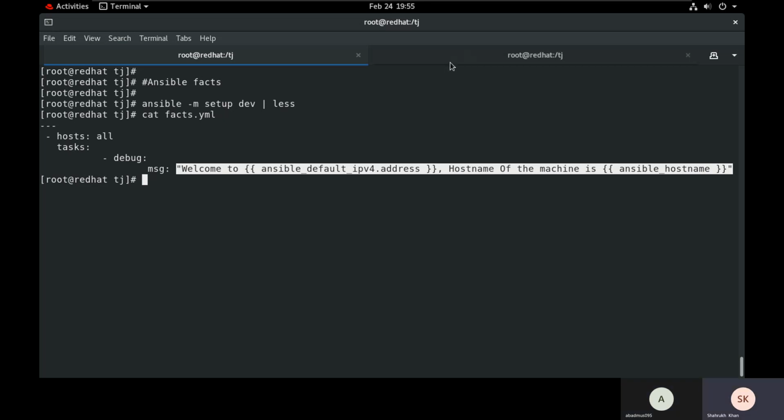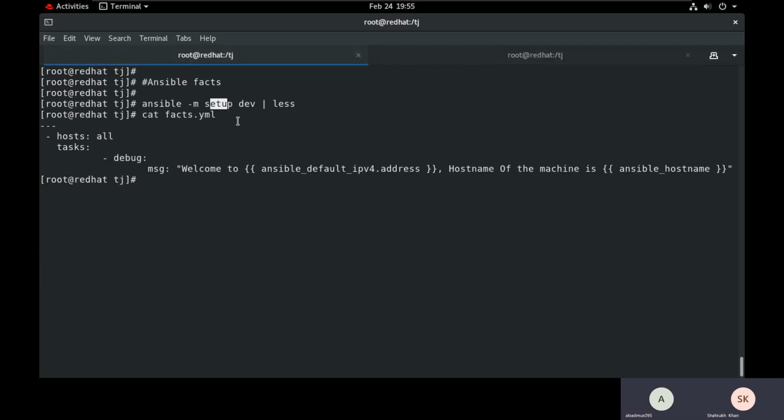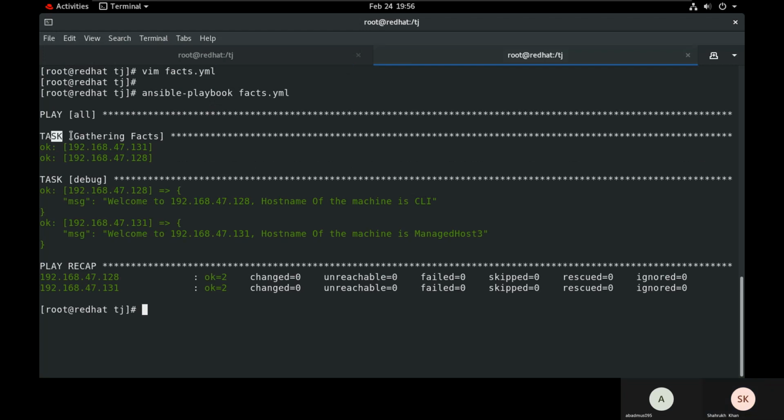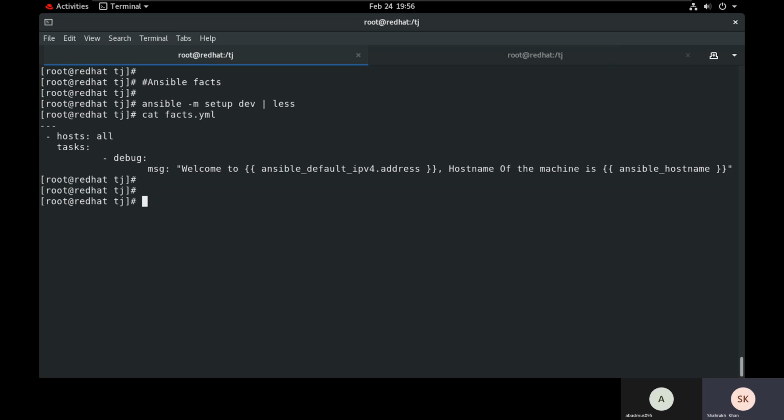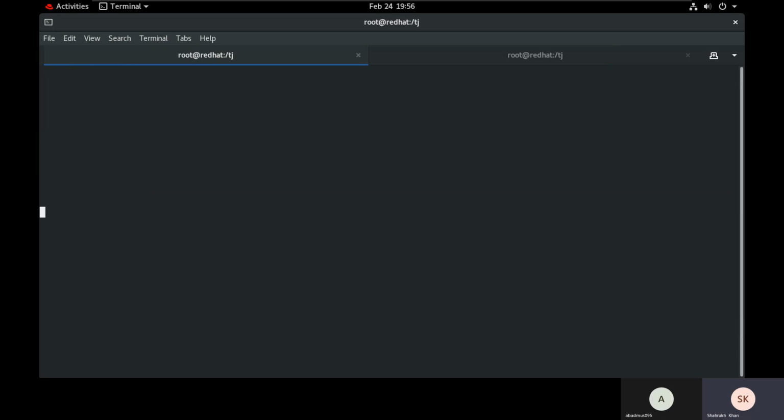Mainly for fetching Ansible facts, you need to use the setup module. Whenever you write a playbook and run it, it always runs this setup module first. You might have noticed it here as well: it says gathering facts. It always gathers the facts from the remote machine first, then it runs the playbook. If you want it not to gather the facts, like in this apache.yml.